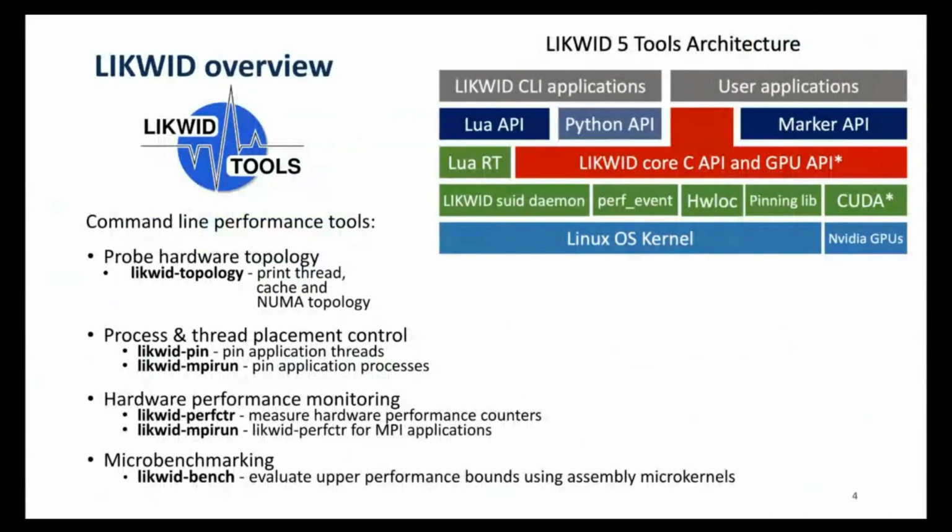So to start with an overview, LIKWID is a suite of command line tools that are meant to provide lightweight, portable, open source performance-oriented programming tools. There's a lot of different functionality that's offered. We're going to focus in this webinar on a number of specific tools and commands that we thought were likely to be of most interest to users trying to characterize application performance, possibly do some other things on ARCHER2.